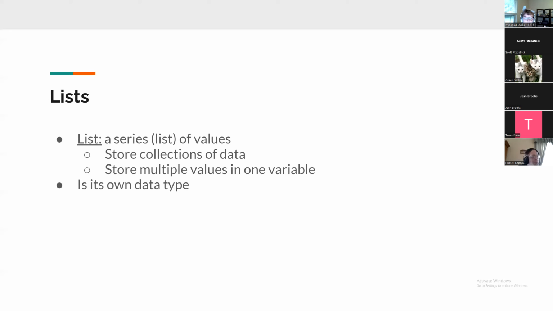A list is its own data type. So kind of like how we talked about, we have data types like int or float or string. A list is a special kind of data type. So it's not one of what we call primitive data types that are really basic, like numbers or letters. It's a list because it's a collection. So it's a collection data type.